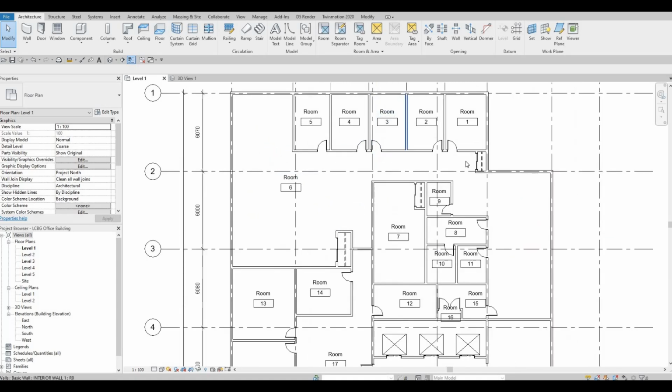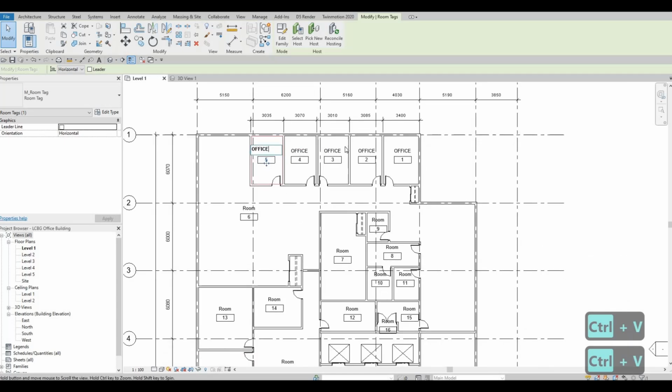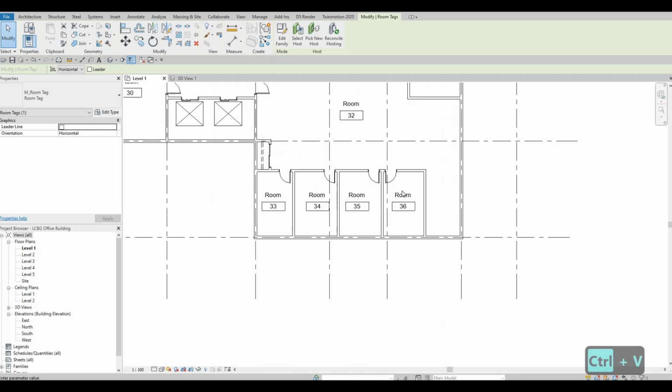And then we're gonna start, obviously for this will be offices. So make sure it's all capital letters. And we could just copy and paste it here. And then here as well.